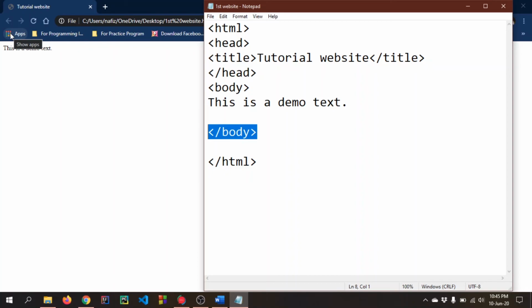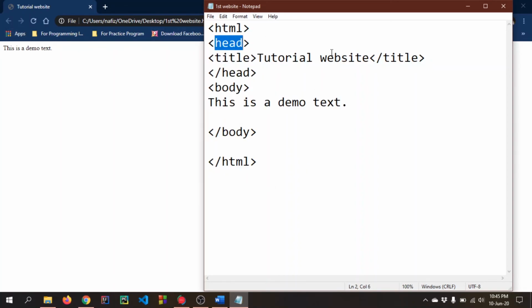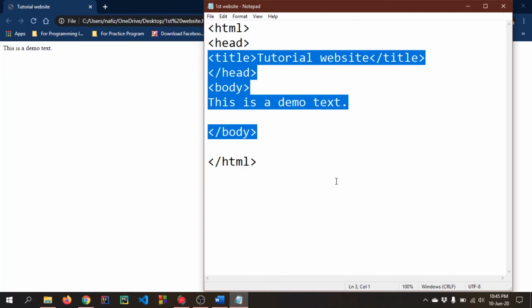So this was all for today's video. I hope you understand the basic structure of HTML, what tags are, what the title is, and what the body tag is. In our future video I'll also talk about this again, so don't be afraid. If you haven't understood it, please go through the video again. This is so easy. So till next time, bye bye, take care.